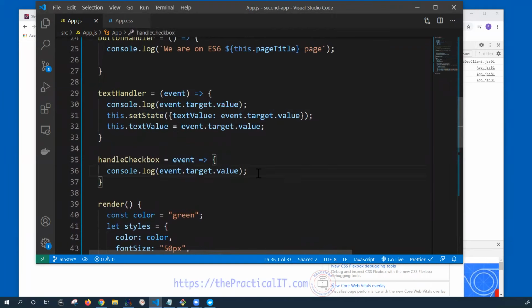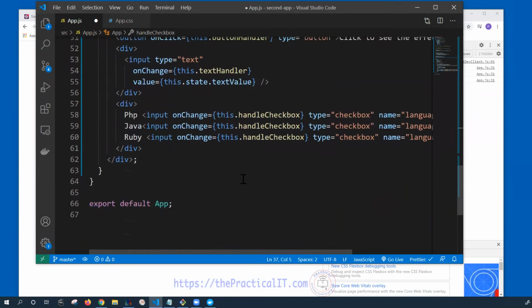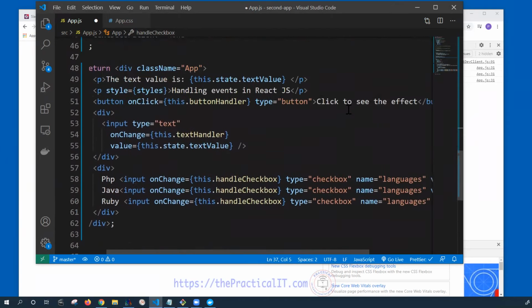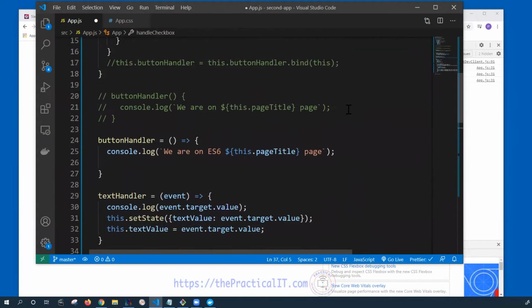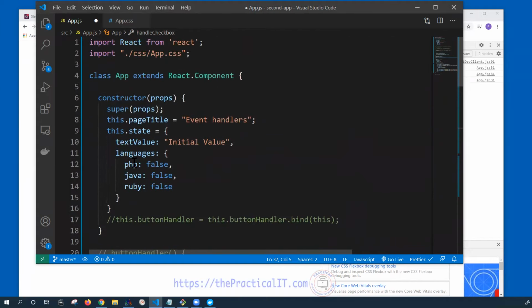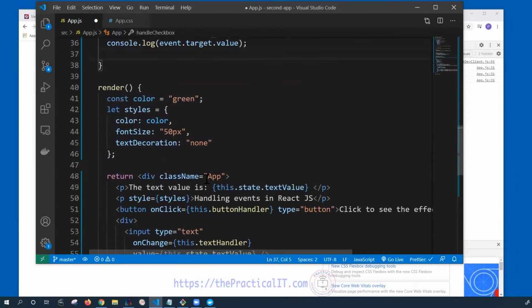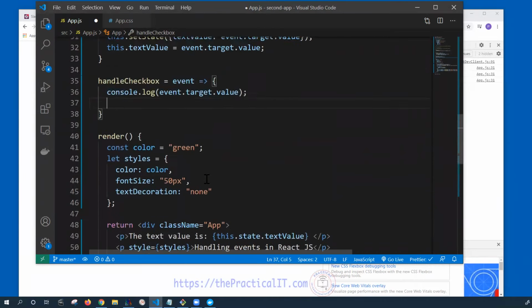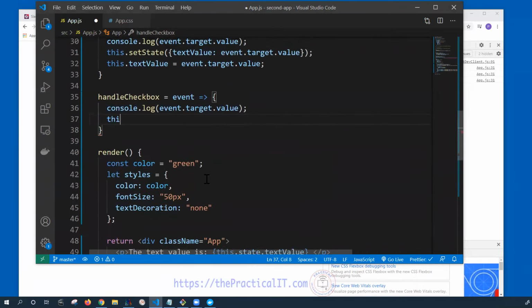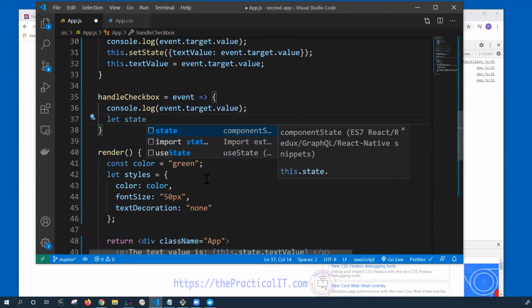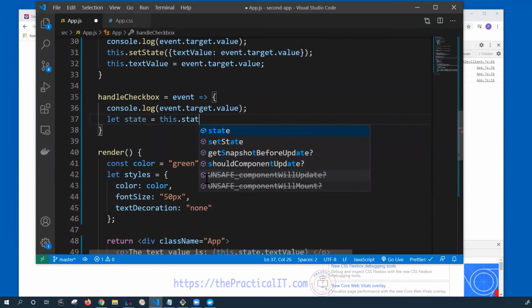In this case, every time we have the checkbox, that's going to be just mapping the value. So here we have done pretty much the same kind of name, which is going to be consistent with the key of the language that we're having. So what we're going to do over here is let's do the state, and then this.state, right?